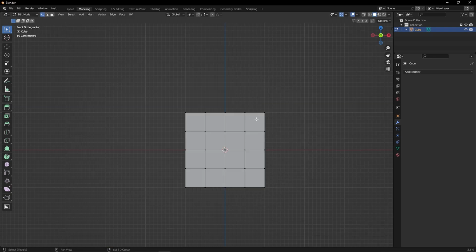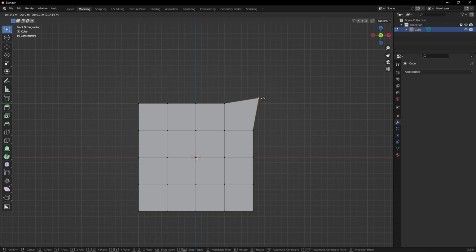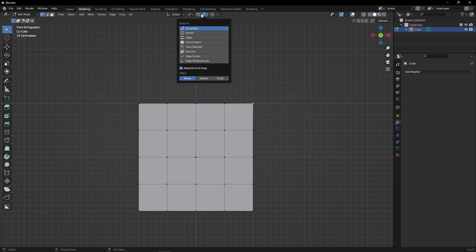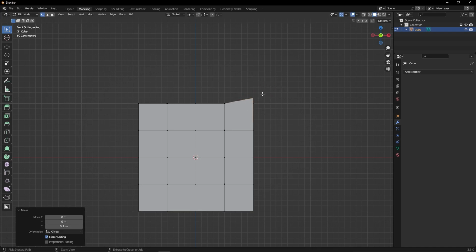Now I'll go into orthographic view for a moment here. I'll explain increment. This is actually snap to grid, but only with this absolute grid snap on. Because if this is on and I choose this vert, you will see that it snaps to the squares every time. And if this is off, in this position of the object, it will do the same thing because its origin point is at 0.0 now, and this increment without this being ticked on is relative to the origin point of the object.